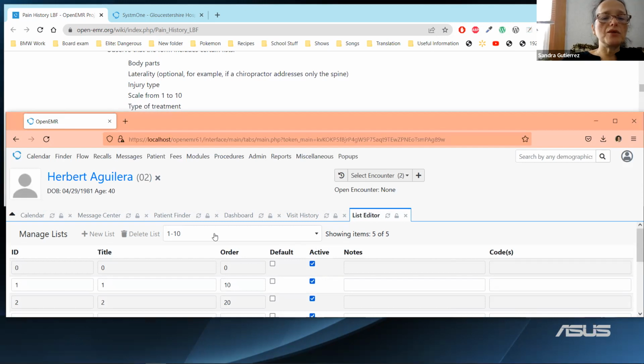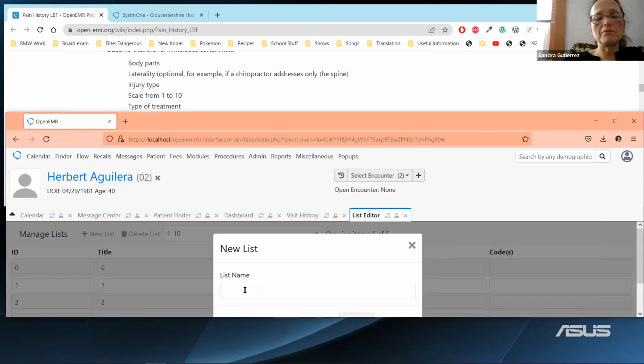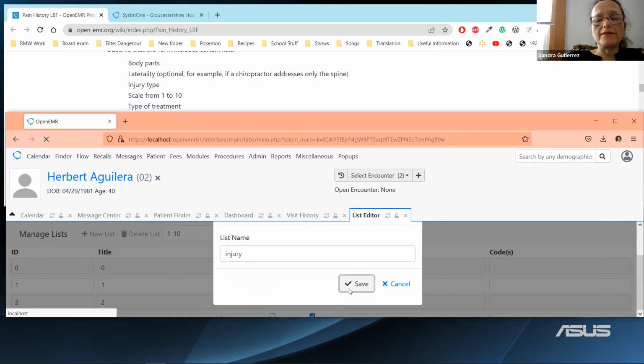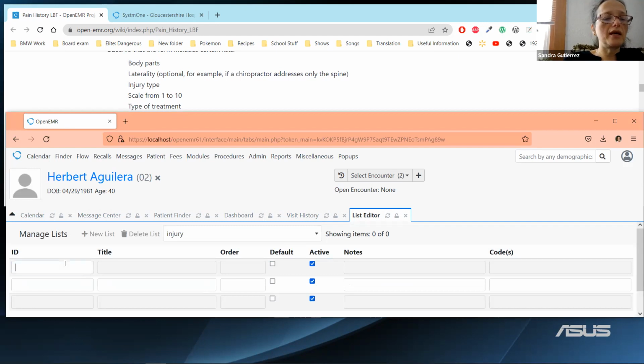Now, in this case, we have this list and we want to add, say, injury type. So injury, save that list, and then we're going to add MVA. I'm going to add work.